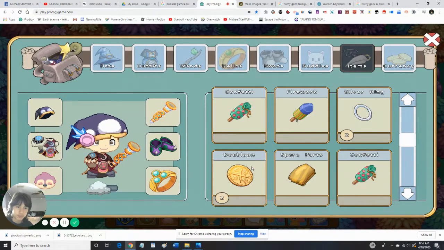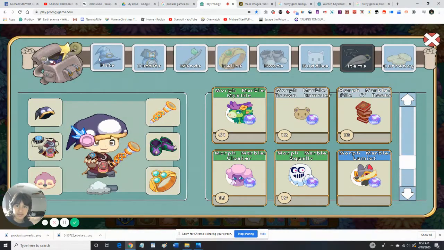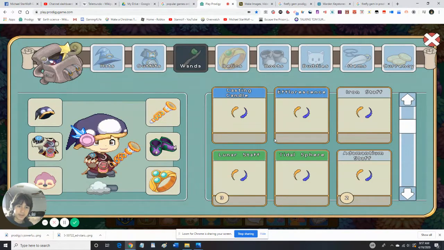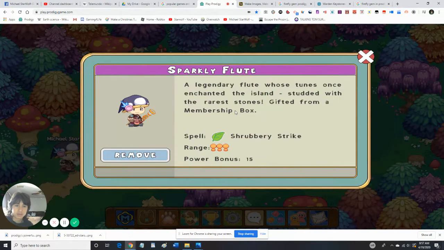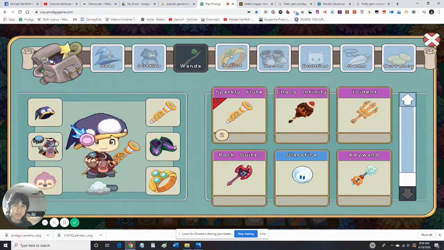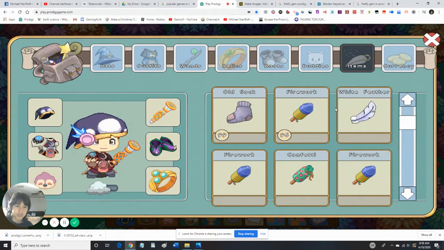I think the magic flute was removed. But if you guys have it, let me know. I probably have it in wands, I think. There's a sparkly flute. Yeah, I don't think I got it anymore. For a while, it just disappears.